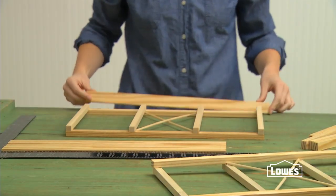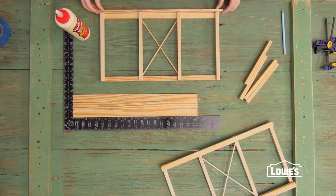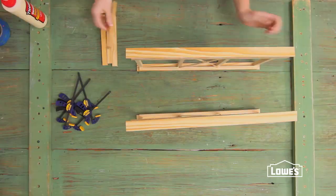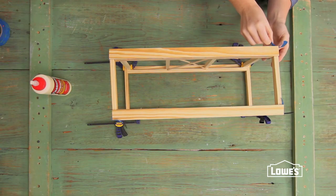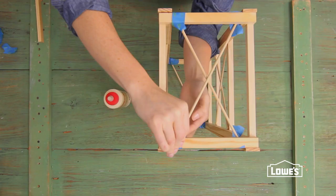With a piece of lattice, cap the frame at the top and bottom, making it flush with the back edge of the supports, creating a little overhang. With both frames built and dried, connect the two using pairs of end rails. Square them up at the corners and glue and clamp them in place. Once the glue is dry, add the cross braces to the ends, just like you did on the frames.